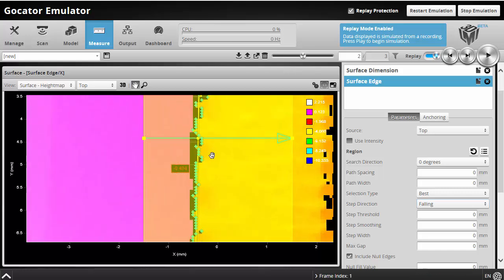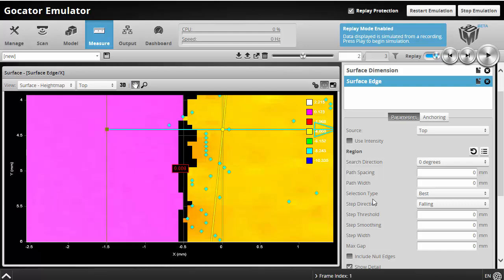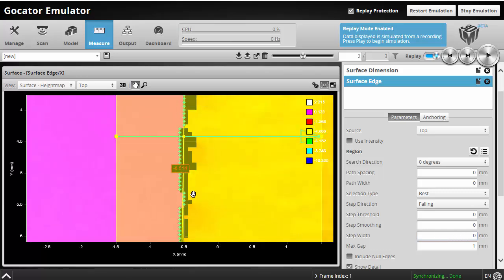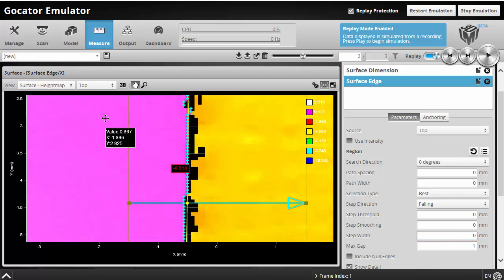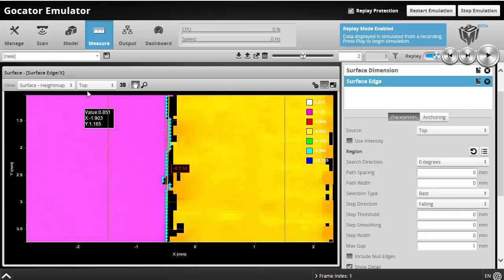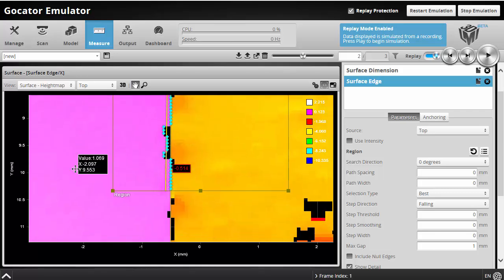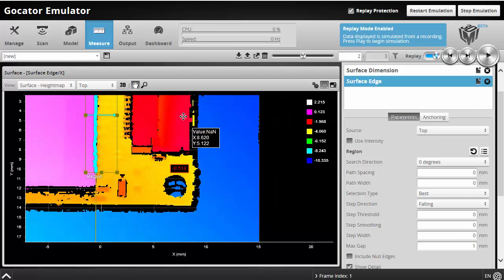And then I'm going to make a little tweak here because I'm picking up on edges going from null values down to the IC level. I don't want to use null values at all, and I want to fill in this gap with the lower values, so I use a maximum gap of 1 millimeter. And with those settings, you can see that I track the edge very well, and it fits a line to all those edge points that I detect. So throughout the region, it looks like I've got a really good fit here.